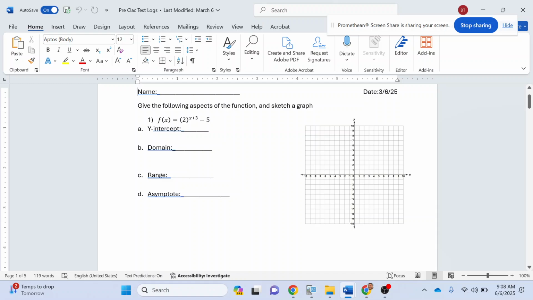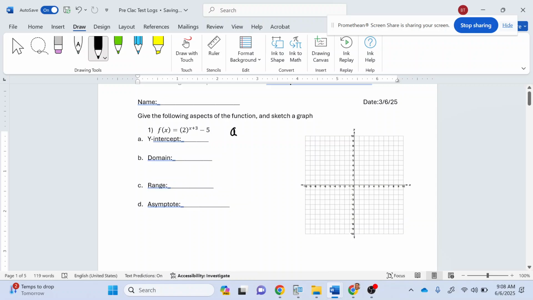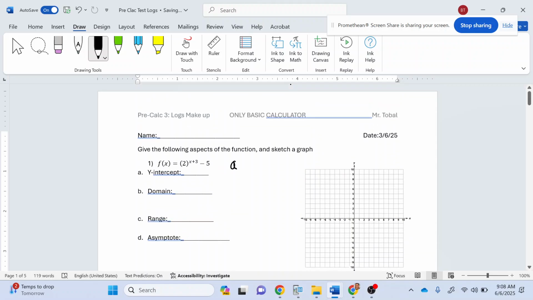All right. First one, we're going to start with logs. This is chapter 3: logs, graphing with logs and exponentials. Just in general, the generic version of an exponential function. I see, 3 to the x minus 2, and then minus 5. Okay, because I'm using the makeup version, my bad.